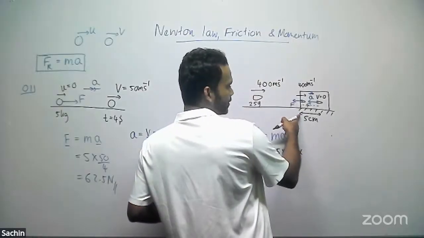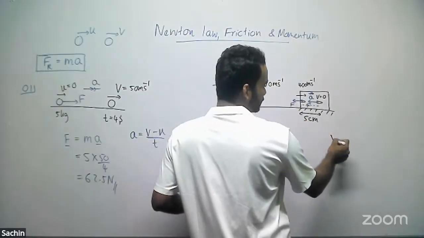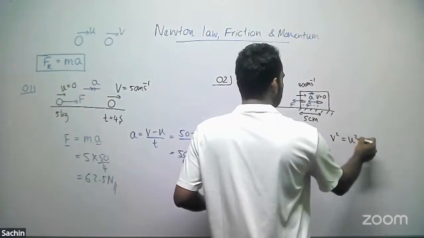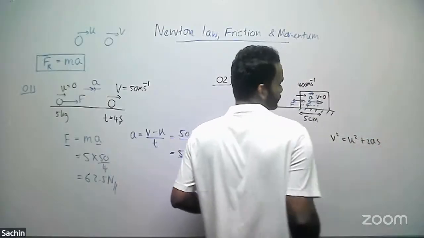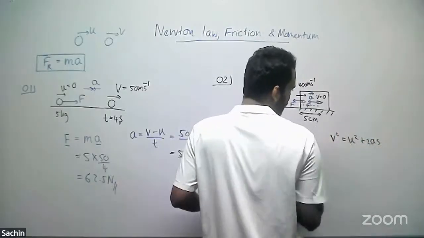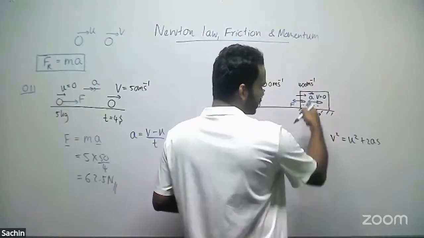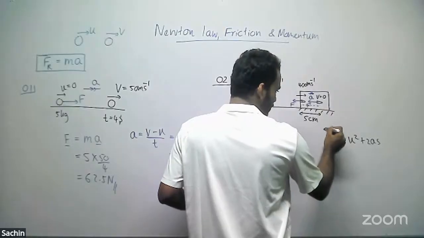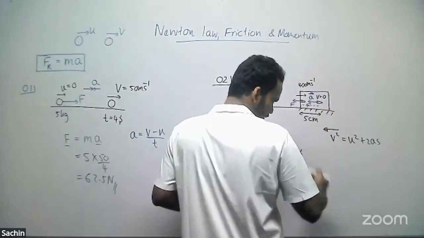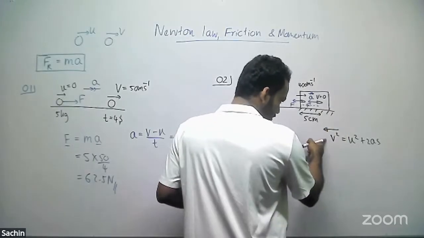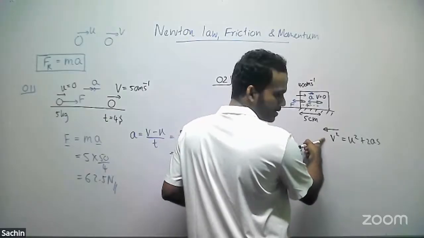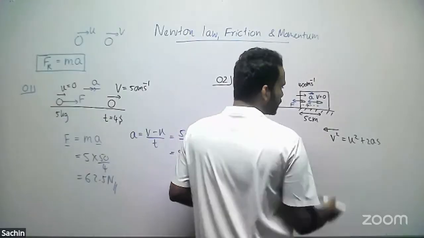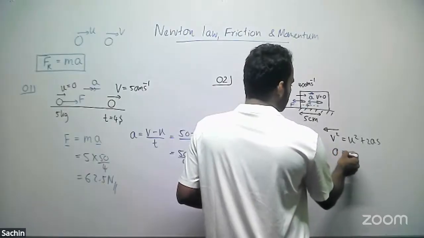See, now here the time is not given, the displacement is given. So I'm applying the equation without time, excluding time. And again, I want to calculate the acceleration in this direction. I apply it in this same direction. Because this is again a vector equation, you have to mention a direction when you're applying it. So the final velocity is 0.